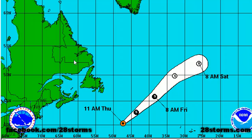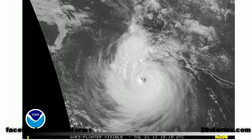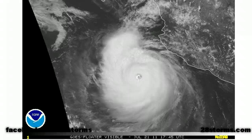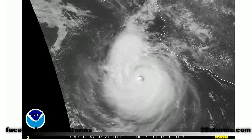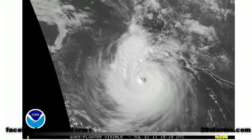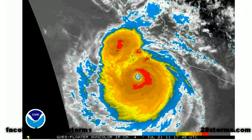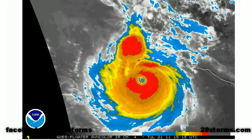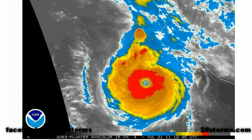Here's the latest forecast track taking Cindy safely out to sea. Looking off into the eastern Pacific, we find a simply amazing major hurricane. Maximum sustained winds of Hurricane Dora are 155 miles per hour, making this just one mile per hour shy of being classified as a Category 5 on the Saffir-Simpson hurricane scale. As you can see, this has a very well-defined eye — it's almost a perfect hurricane, although I don't think it's going to quite make it to Category 5 status.